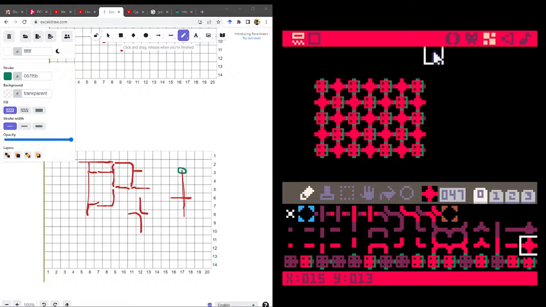But this is an unsolvable problem. I don't think I can do better than that. That's not true. I can do better, because if with each gate I keep 4 bits to say which of its neighbors are connected, then I actually just need 1 byte for this net. Is that true? Can I get away with just 1 byte? Well, we'll think about that in a second. We might need a special case for a single dot for a net because it has no children.